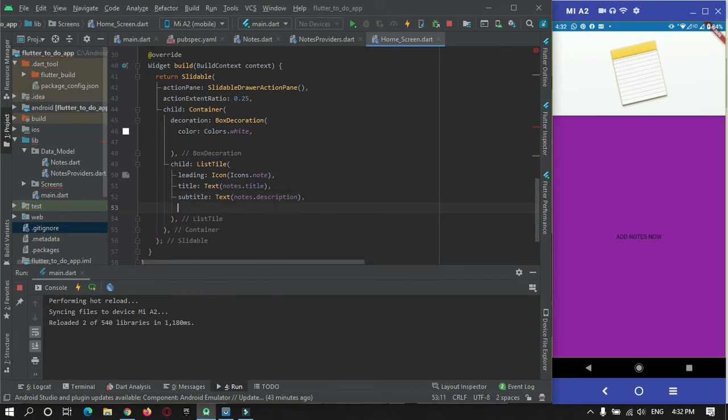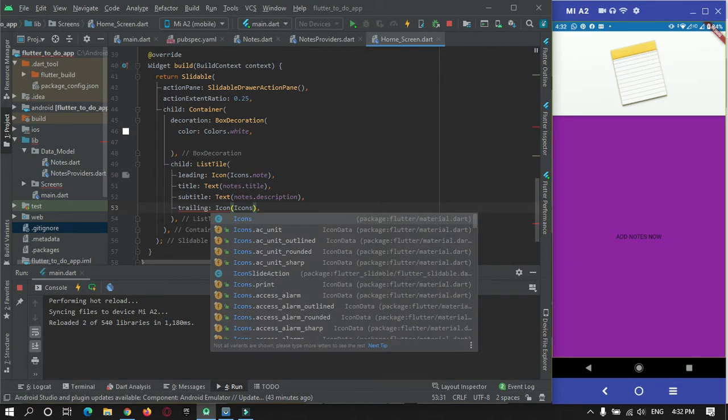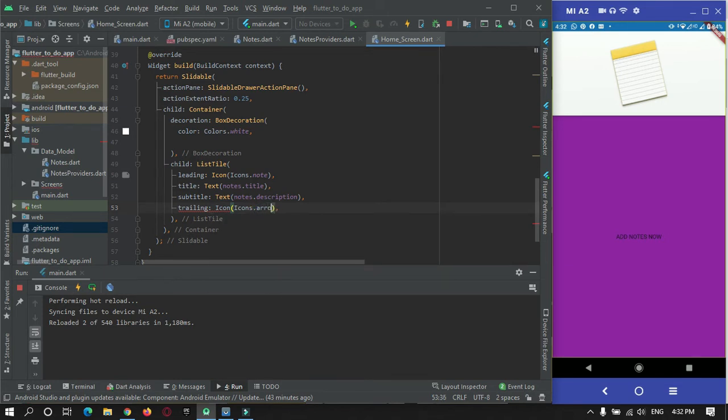Okay, and at the end we will show an arrow, that is const icon arrow forward. Okay, then done.